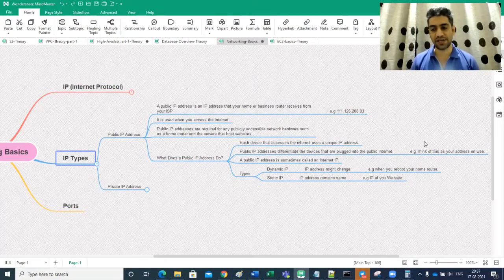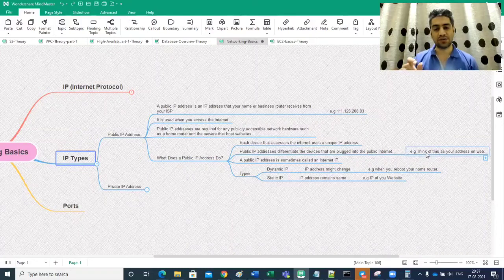Think of this as your address on the web. You have your home address and your office address. In the same way, think of this as your website address. shyamkukreja.com, you can remember. IP, no one can remember.